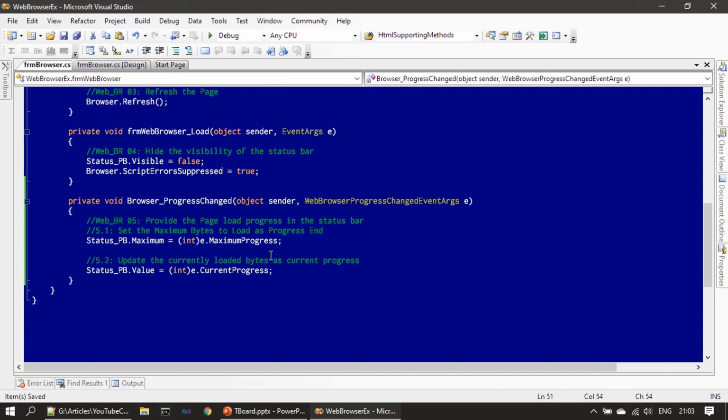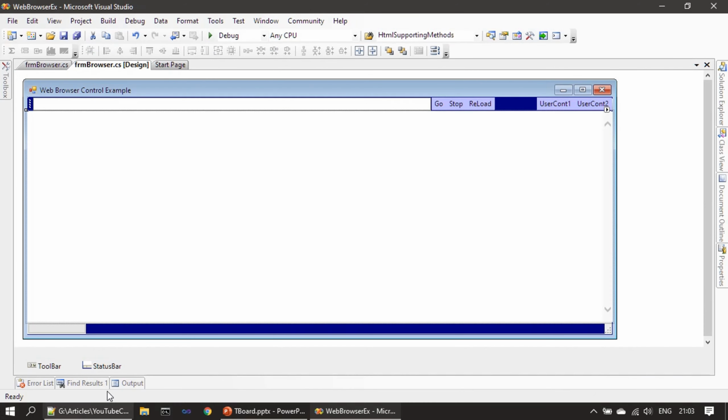The code was already explained in the PowerPoint slide, and this is the web browser progress changed event. First we set the maximum value to our progress bar, then we state the current progress. This is the progress bar.